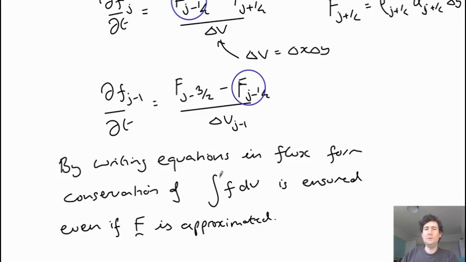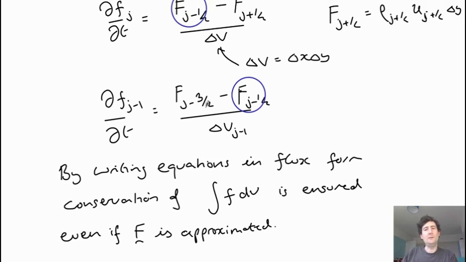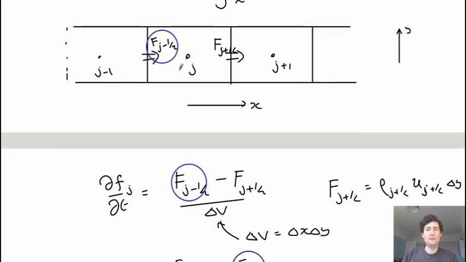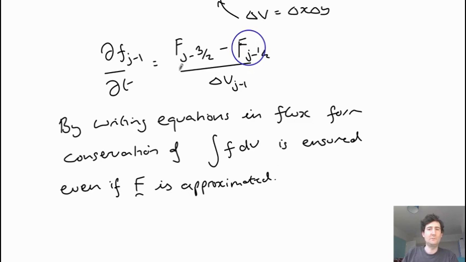So if you write your equations in this form, in terms of fluxes through cell faces, then you can make approximations to f, and you still guarantee that the total integral over the domain is conserved. This is not necessarily the case if you write down a standard finite difference formula, particularly if the size of the cells is changing. If either the width this way or the volume of the cell is changing, then with standard finite difference formulas there's an error in the fluxes, and the flux in this cell is not necessarily the same as the flux in that cell. So typically you'll find an error in the conservation properties.